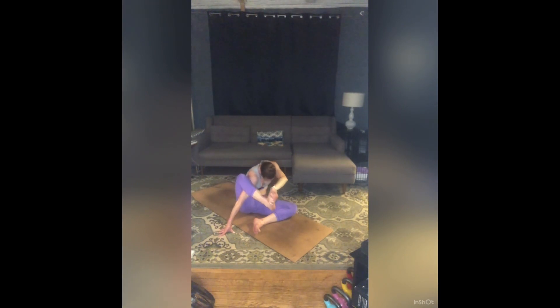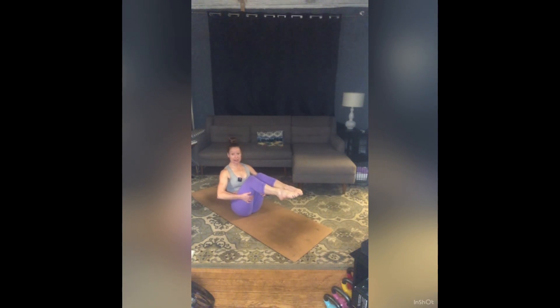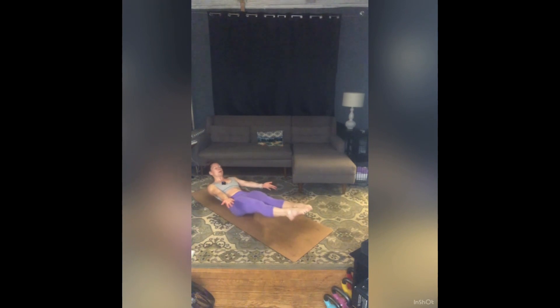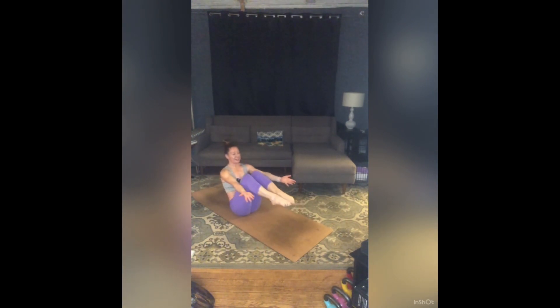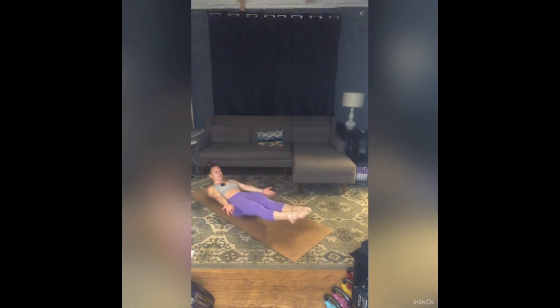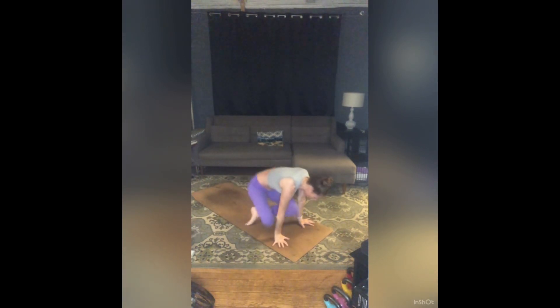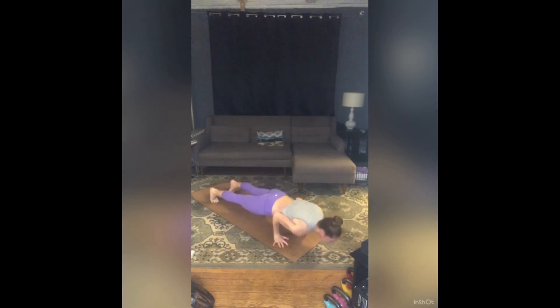Gently release. Hold your knees into your chest. Find your balance in Navasana — hands behind your thighs, shins lift to the ceiling. Option to stay here, maybe arms extend out in front of you. As you inhale, half boat — lower down and hover, legs and torso. As you exhale, come back up into Navasana. Just two more: inhale, half boat. Exhale, Navasana. Last time: inhale, lower. Exhale, lift. Right ankle crosses over left, roll forward — jump back Chaturanga or make your way into Down Dog any way you'd like.